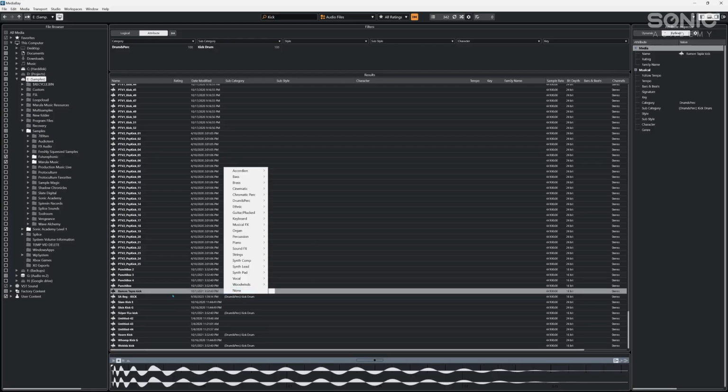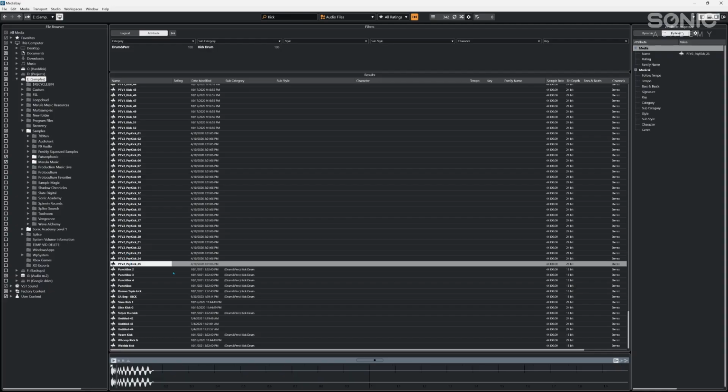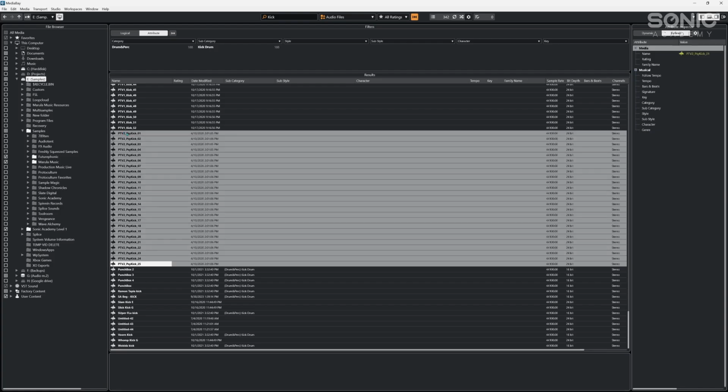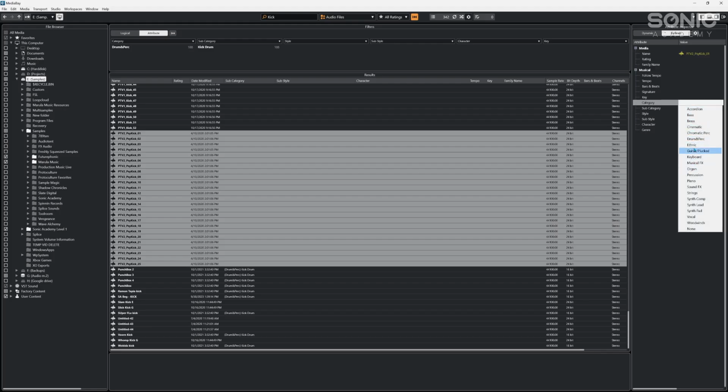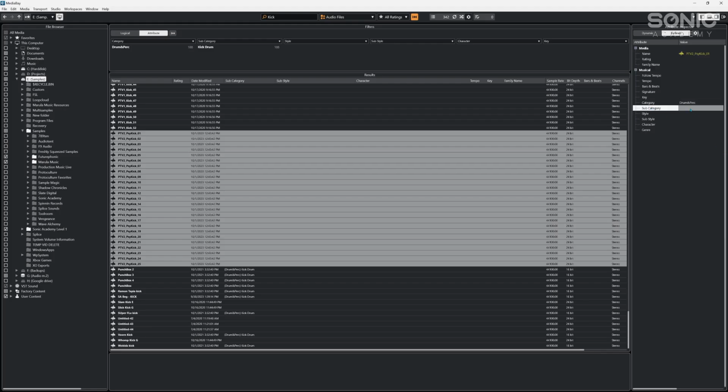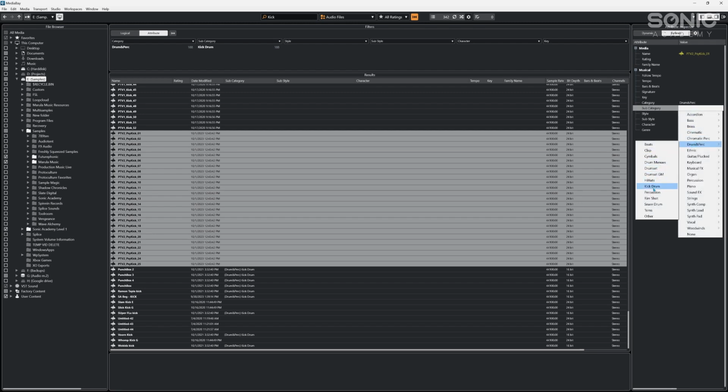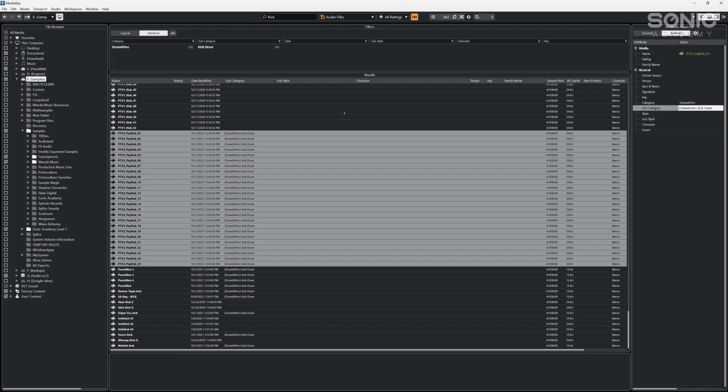Now, you can see some of these have tags. These are tags that I've previously done. Sometimes they may have these tags from sample libraries that you buy or download from Splice or whatever. They don't always have this. These ones, for example, let's say I wanted to tag these all as a kick. We can just select all of these and look at the attribute inspector on the right-hand side. Yours may differ slightly here. You can actually set up which tags you want to see at any given time. But I can go here and go category, for example, and we can select drums and percussion. We can say subcategory and choose drums and percussion and kick drum. And you'll see they've all been tagged as kick drums now.